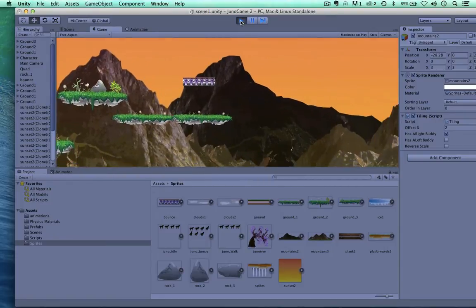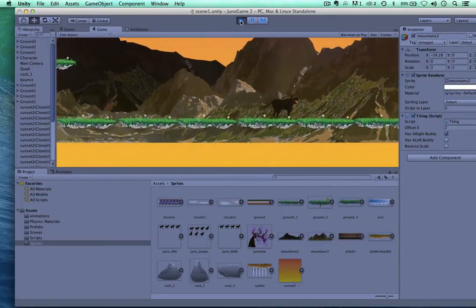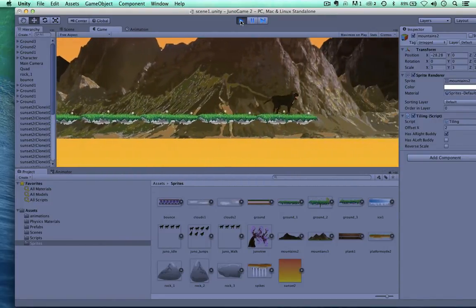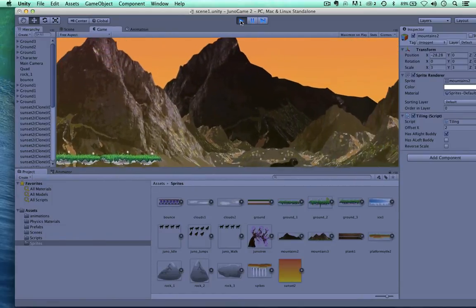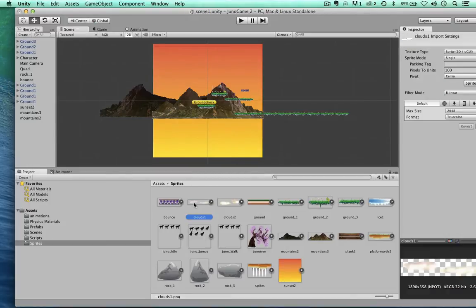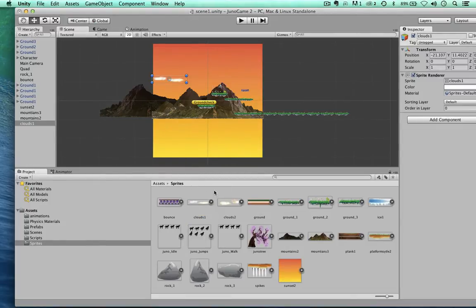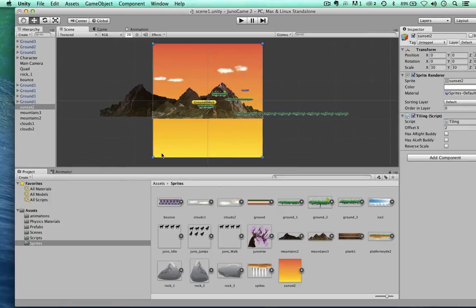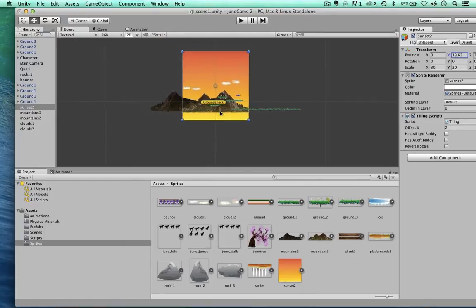And we'll drop her down on our platform. As you can see, everything's tiling as it should, all right? Yeah, there we go. So we've got some nice background elements going here. Okay, good enough. So now I think it'd be fun to add some clouds. So I'll add a cloud here, and we'll add a cloud up here, like so, because we're going to put some more platforms up high. And on that note, I think I might actually move this up a little ways, like so. Okay, so that's good.